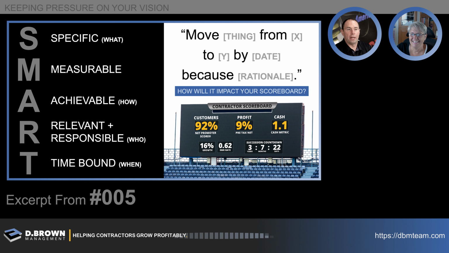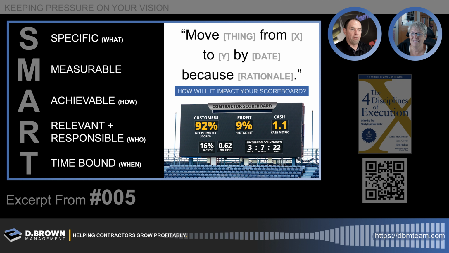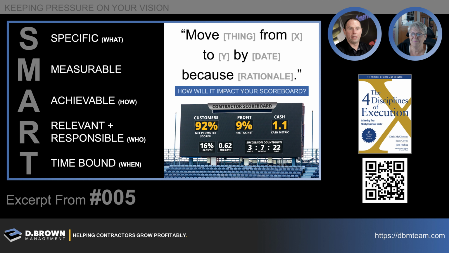Who's going to get this thing done? That's not the total person. For something this big, there are going to be lots of other people involved. But who's spearheading this thing? You can't lead by committee, so to speak. There can be some guidance committees, and there are going to be a lot of people involved. But there's got to be a who attached to it, like, okay, if this thing isn't right, who? And you're not looking for a throat to choke. You're just getting some clarity on who.